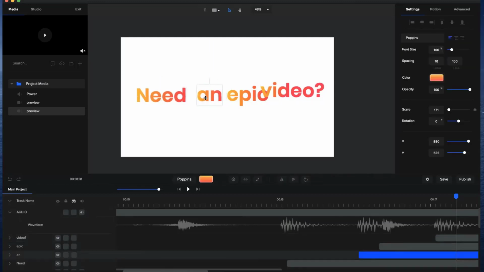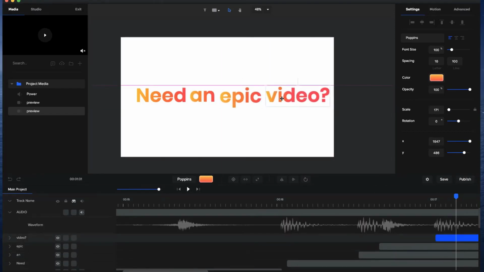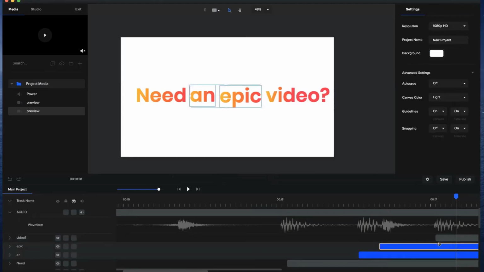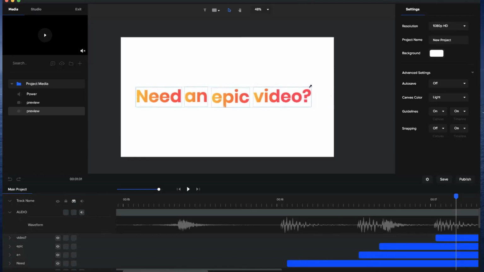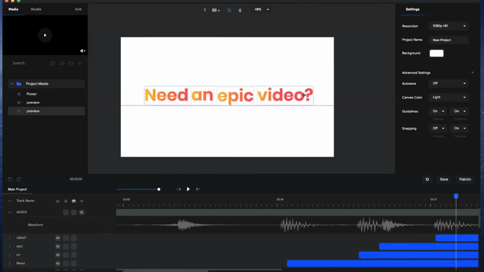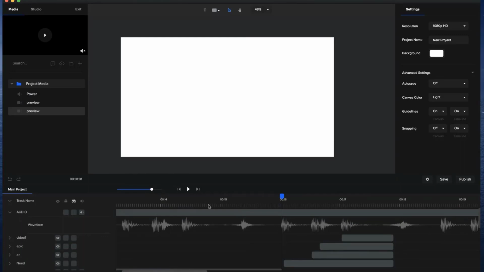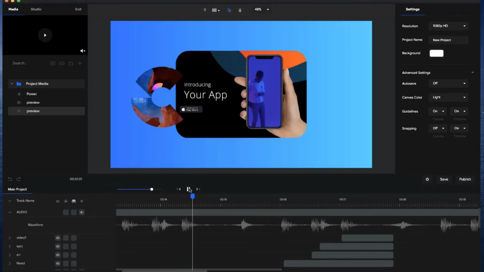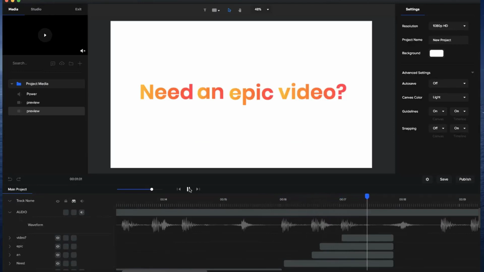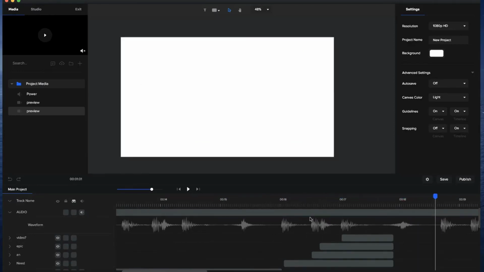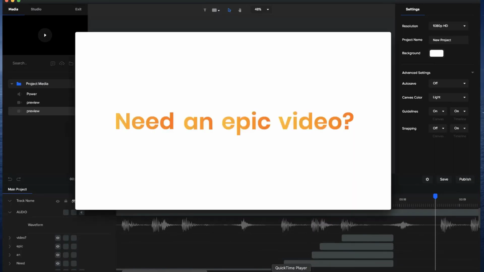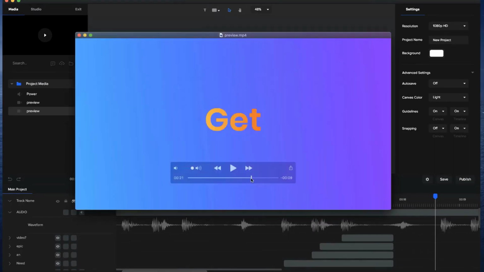Cool, so what we're going to do is position them so that in this same row it looks good on the screen like this. And I might select them all, just holding down shift, and then simply scale them all down a bit and position them in the middle. So now we should see a nice transition with this text. If I just preview this. Okay, cool. So that's the basic technique of creating a stomp style video, having nice gradients, and matching up the text with the audio beat.